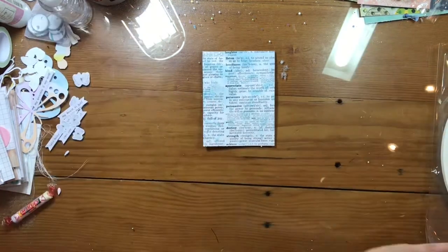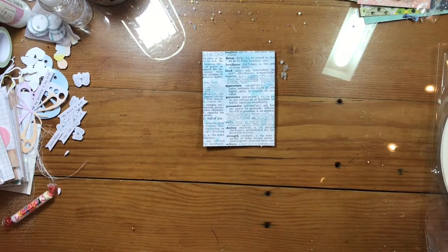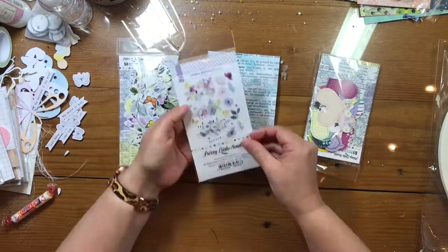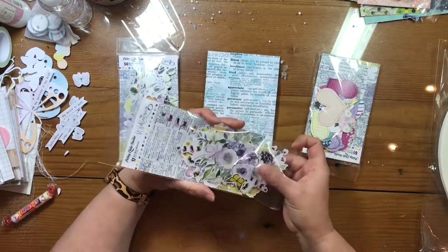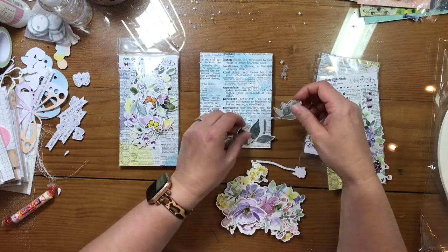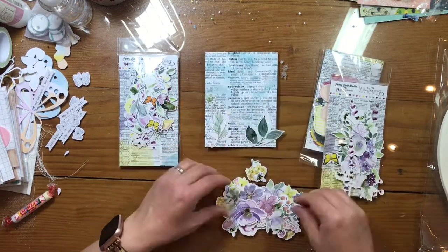And then I'm going to go through the die cuts and find some leaves and greens to go on the bottom to serve as grass. So I will just let you catch up with that.